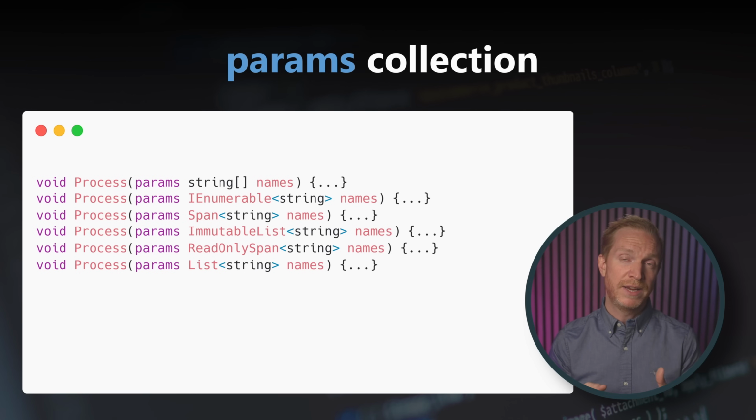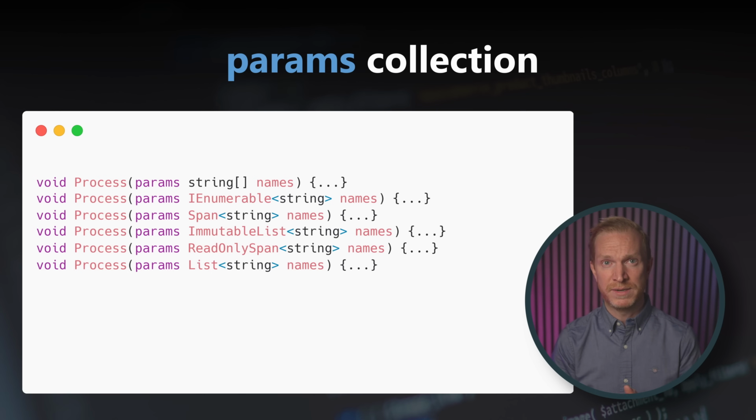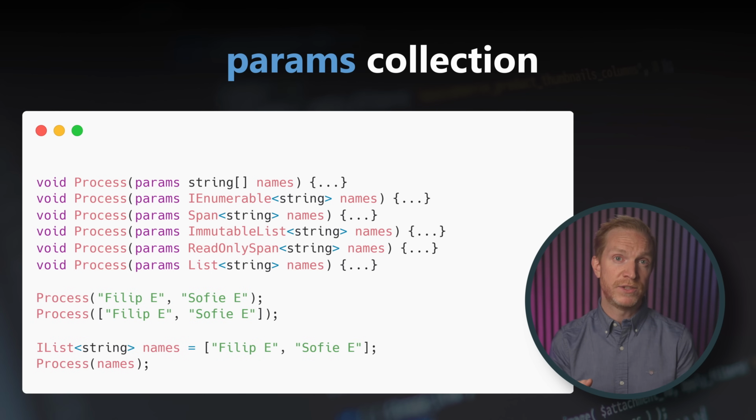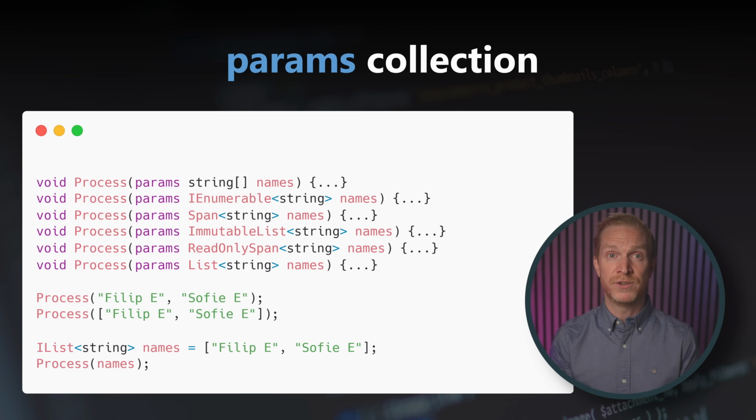We can use params with collections, which is a really important and interesting language feature. So if we have a lot of overloads where we have params in front of the different spans, read-only spans, all the different enumerables, this will allow us to more efficiently work with our different data types. It will avoid implicit conversions. If we have a params of span, it will take precedence over a params of array. And for implicit conversions, it will use a value parameter. We can use this here in multiple different ways. We can say that I'd like to pass one element at a time, or I'd like to pass an entire collection, potentially produced by a collection expression.